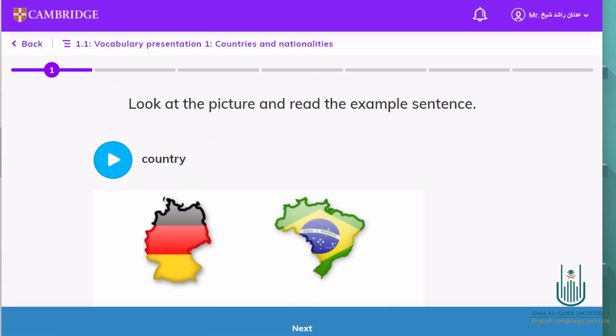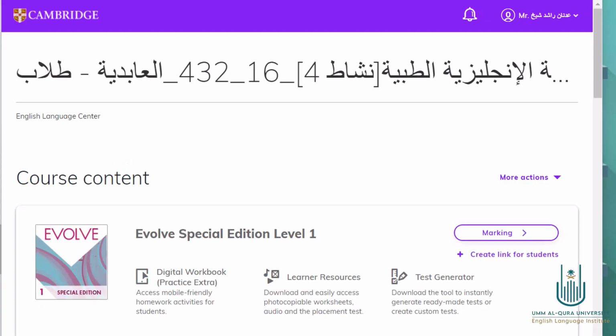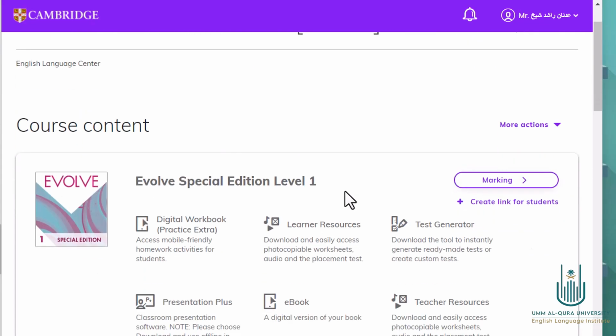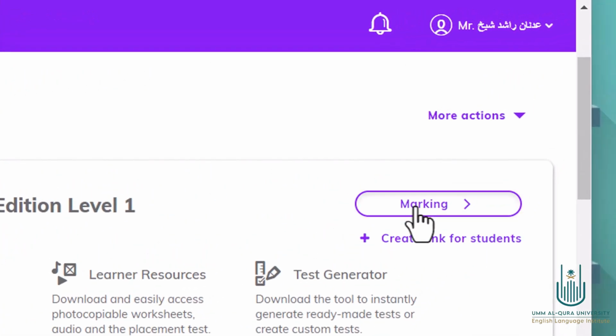So like this, once we have seen how to add the content, we can add the content from the Cambridge dashboard directly into our Blackboard, where students can do those things as tasks that we assign them as we continue teaching them physically in the classrooms through their books. Any task that I assign them to do, I can follow up on, just to be sure that the students are doing those tasks, by clicking on marking.